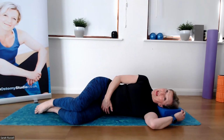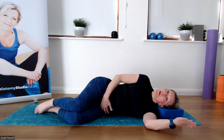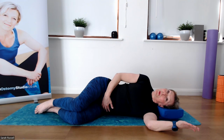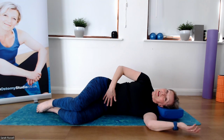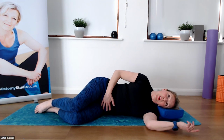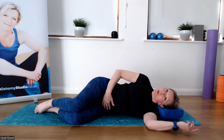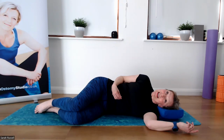And then we're going to breathe in. When we breathe in, you're going to feel a little bit of rounding of your belly. And then we breathe out. And we draw the hands in and draw the belly in. So it's the opposite breathing to what most people will want to do. So you breathe in and soften, the belly gets bigger, and we breathe out and the belly draws in and your hand will come in with it.